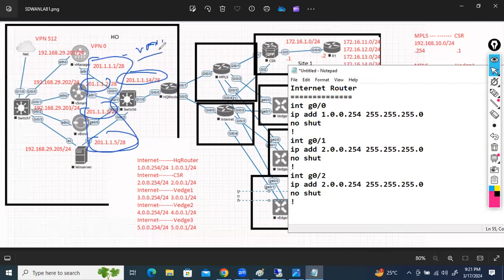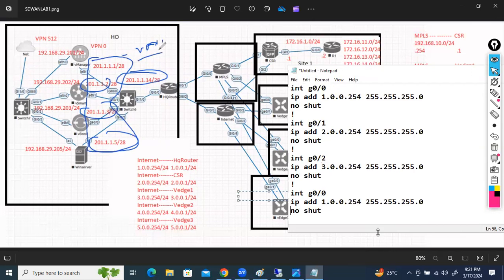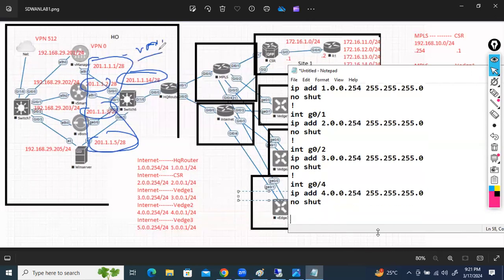It should be 3, right? You mentioned 1, 2, right? The IP address for Gig 0/2 you mentioned 2. Yeah, it should be 3. It should be 4, right?